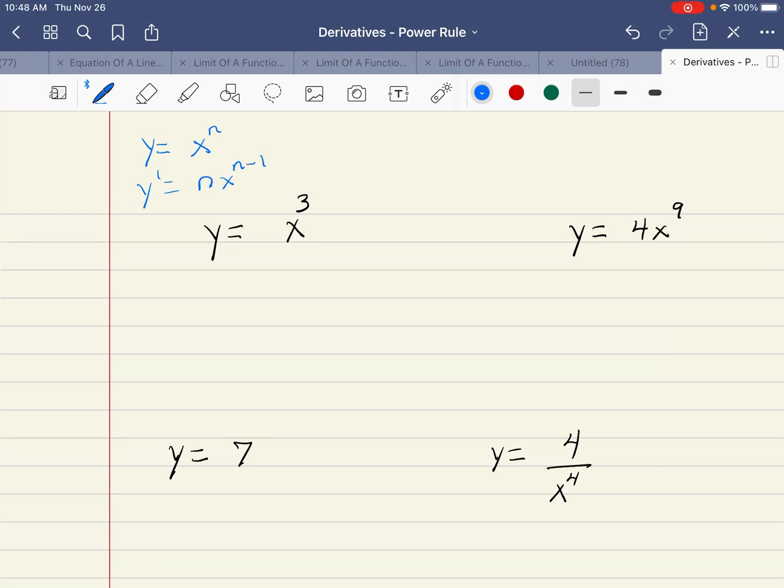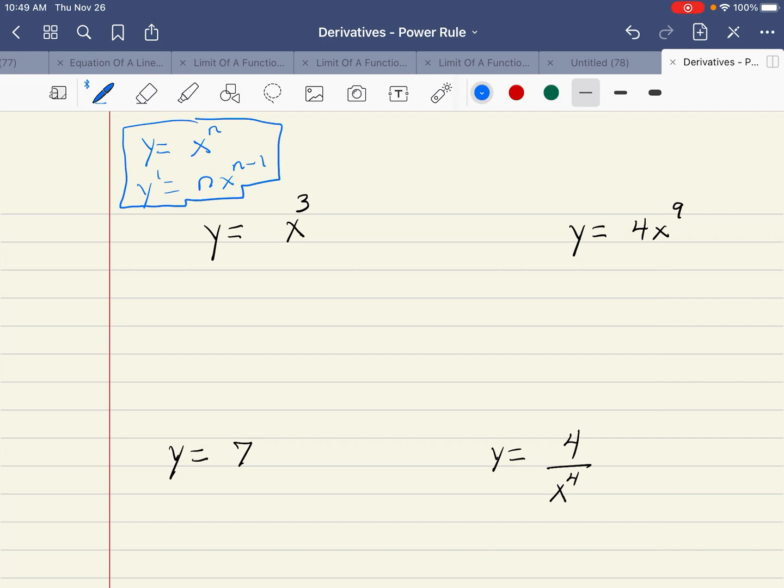Okay, I'm going to show you how to use the power rule for taking the derivative of a function. As you would be studying in your calculus class, the derivative function allows you to calculate the rate of change at any specific point for your function in question. So when you're using the power rule, here's the general idea up here.